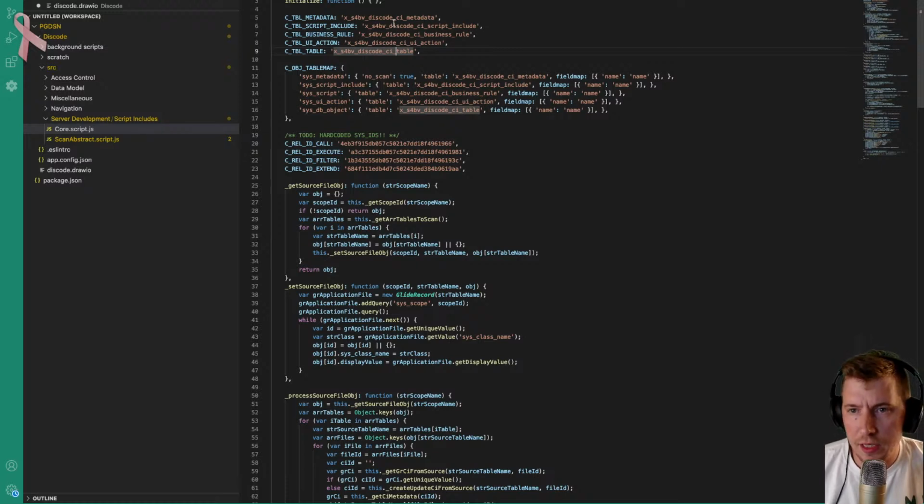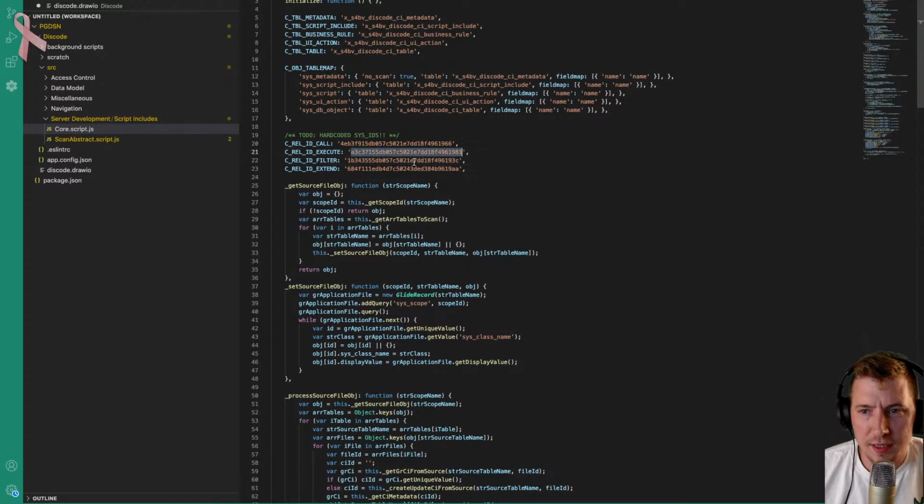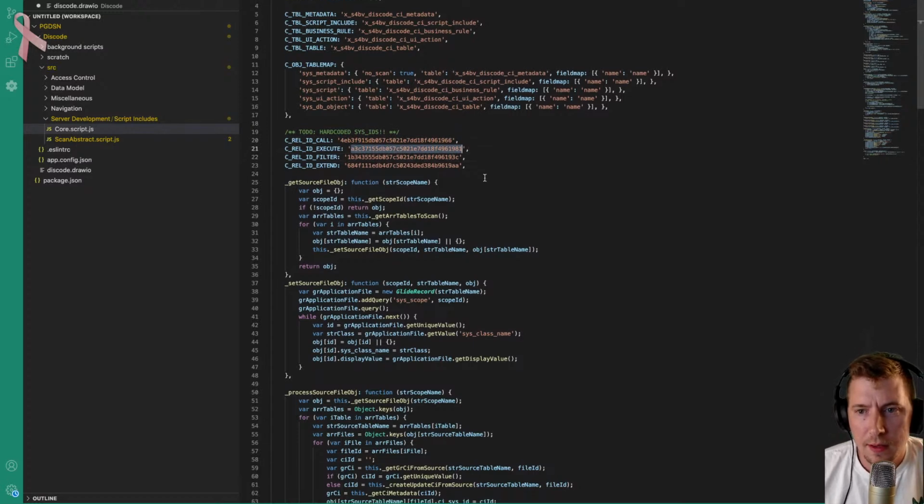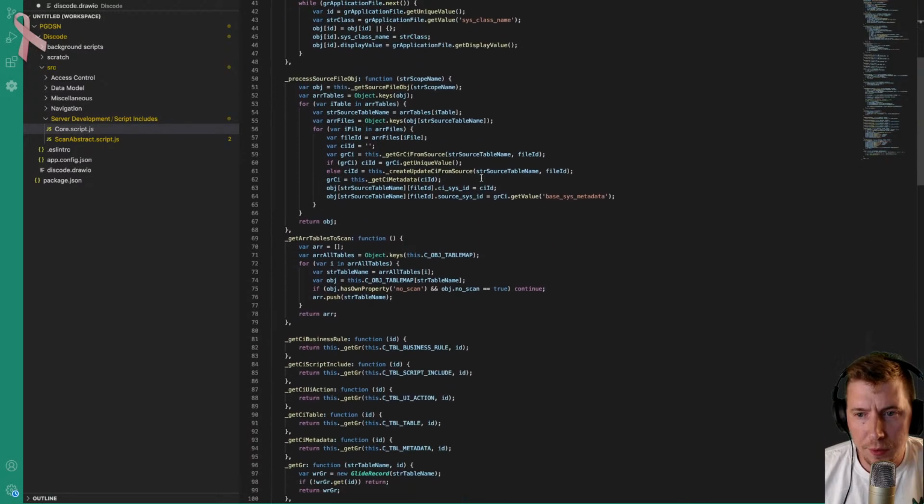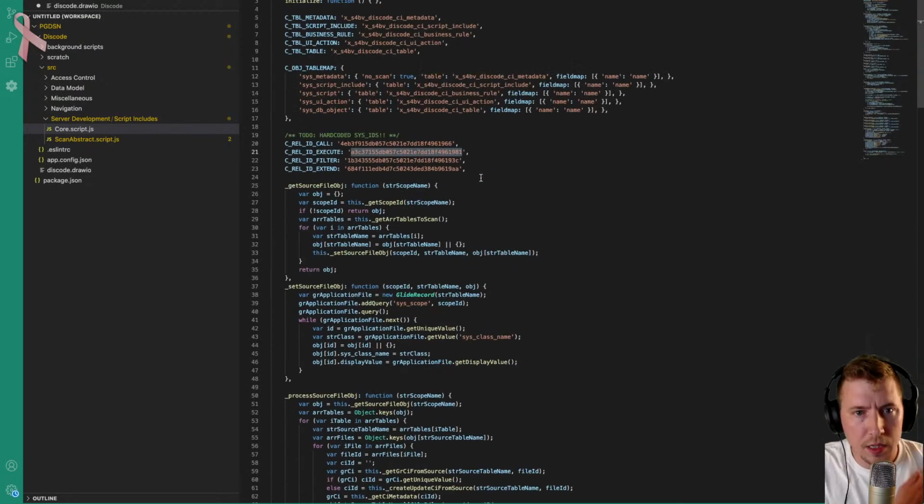We could actually go down to the level of methods in the script include, but this is an opportunity for me to fix regex. You'll see some best practices are not being followed right now, so I have got some hard-coded sys IDs just to make this work. I haven't put any comments in. I'm not using GlideRecordSecure. I've just really got this working.